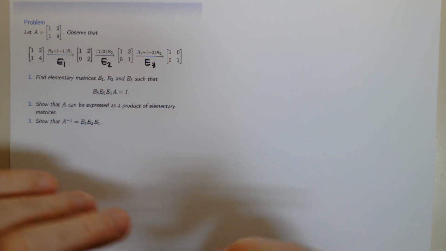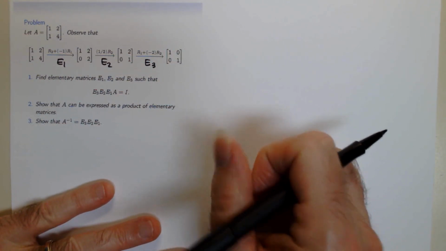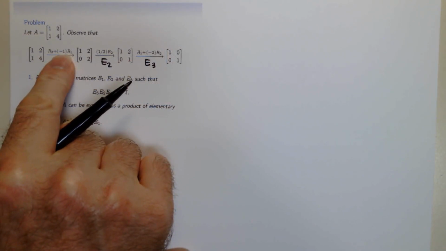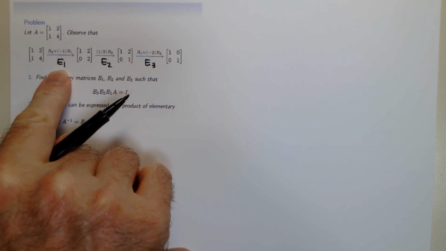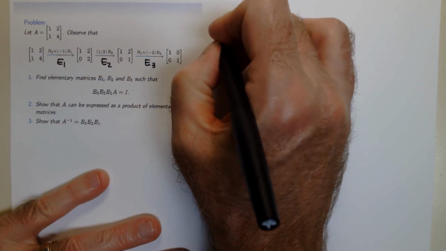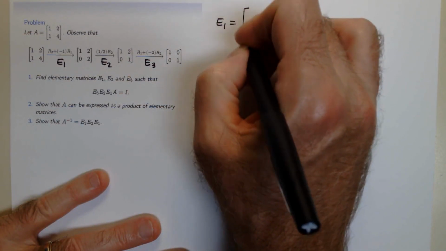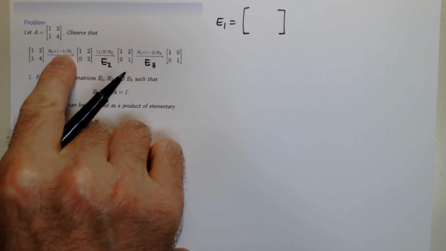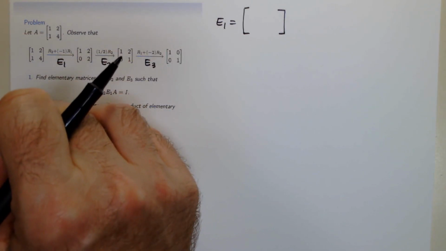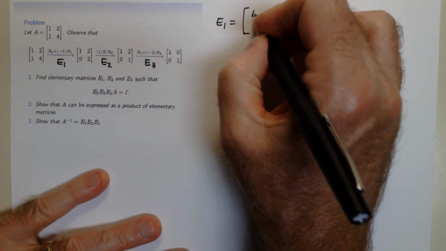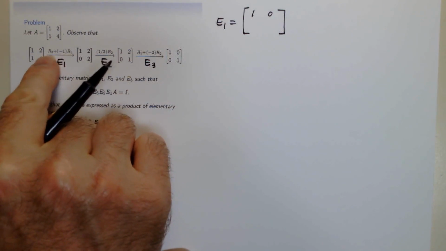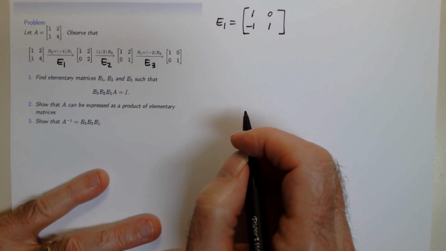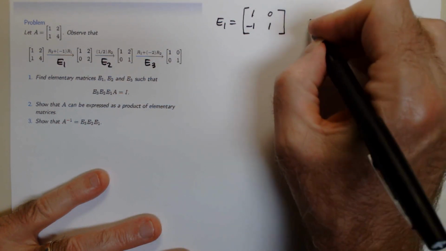Now let's identify those matrices. We can write them out quite literally. Remember that all we have to do is apply this row operation to the identity matrix, and that's what's going to identify E1. So E1 is what we get when we take the identity matrix, take -1 times row 1, and tack that onto row 2. So row 1 is going to be fixed, and row 2 is going to change according to this recipe. So I'll get a -1 in this position, and I'll have the 1 in that position still. So that's E1.